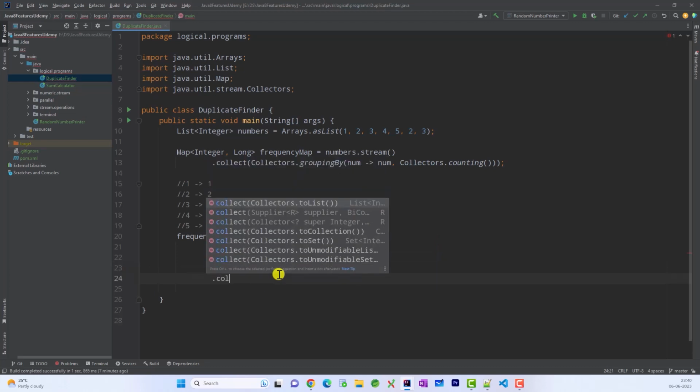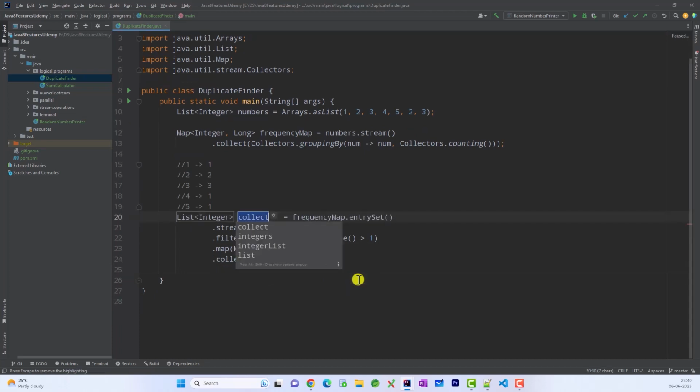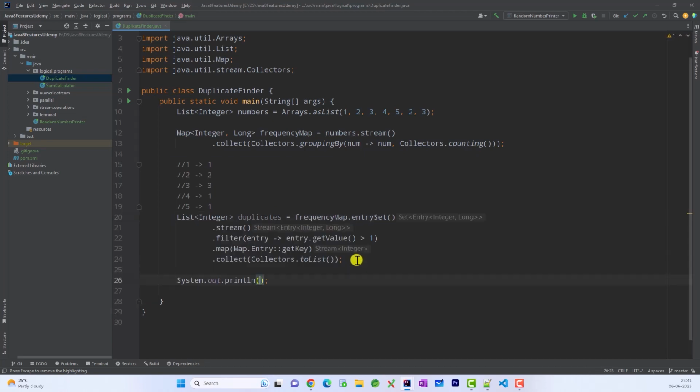And then finally we want to collect and put into a list or a set, it doesn't matter, right? Since we are getting the key, we can put into a set also. Store into a local variable, and these are all the duplicates we were looking for. All right, now print duplicates.